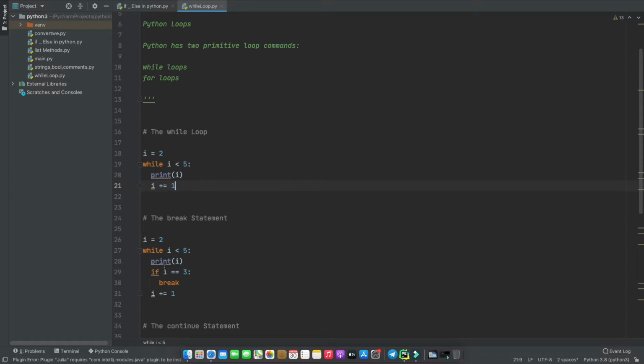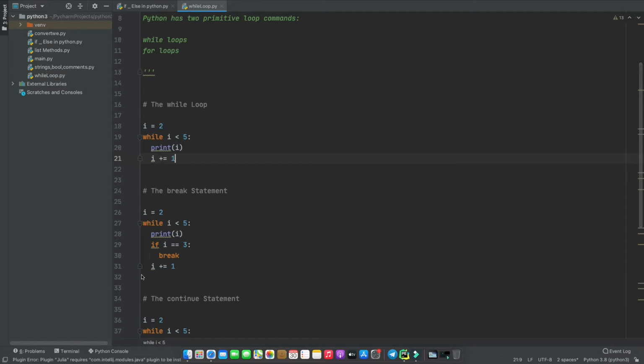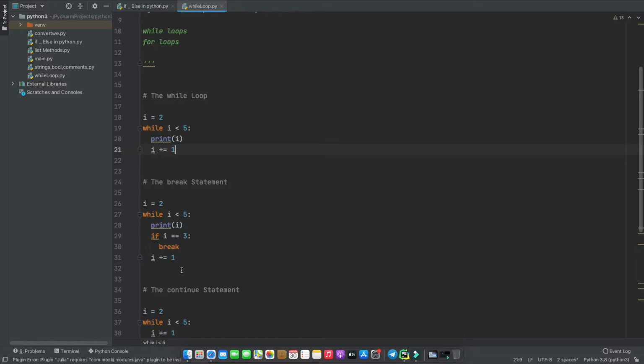Then it checks if i equals 3. It is true, because now the value has been incremented. Then inside the if statement there is a break statement. What this does is it breaks out, comes out of the loop and starts executing whatever is after this block.